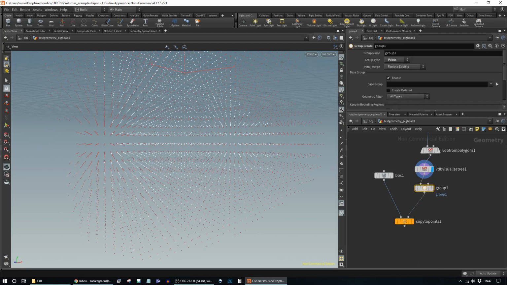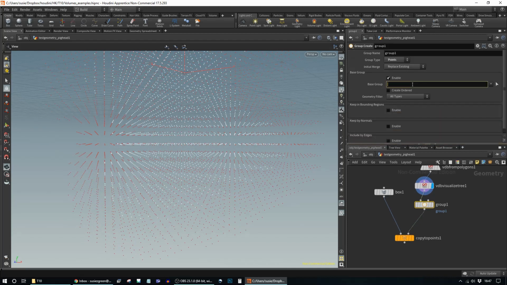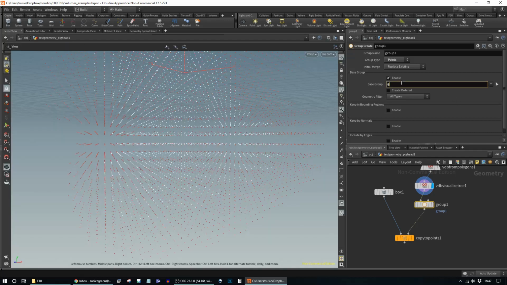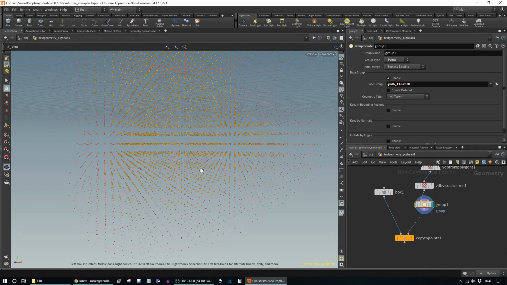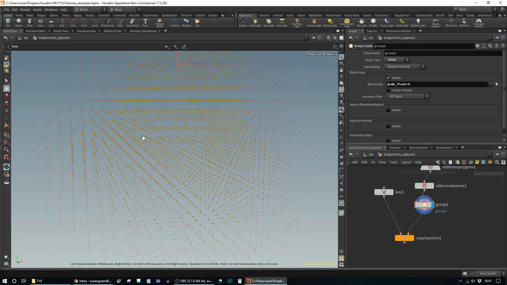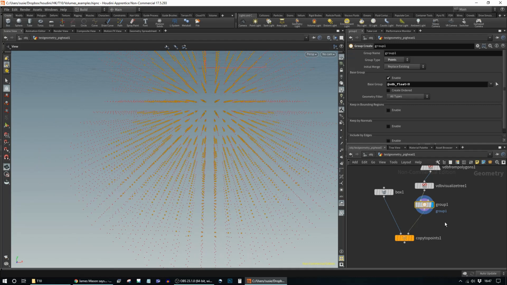So we can first of all create a group where our, double check that, so this is called VDB underscore float. So we do at VDB underscore float less than 0. And you can see it's only selected the inside points, which are the ones that were white. So we can use a blast node to get rid of the rest.